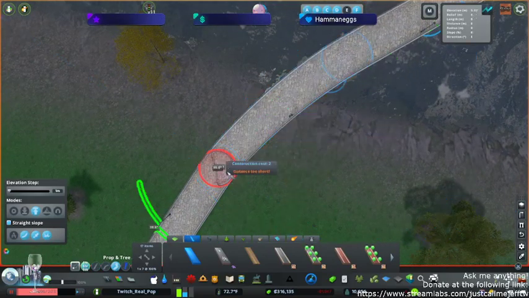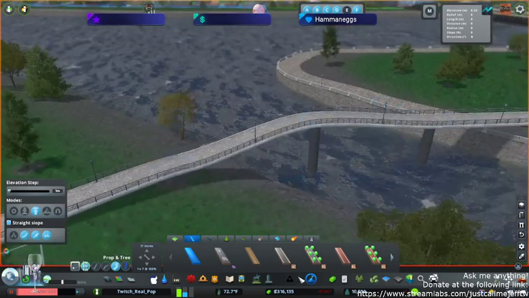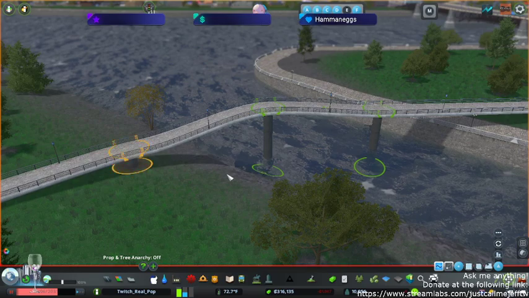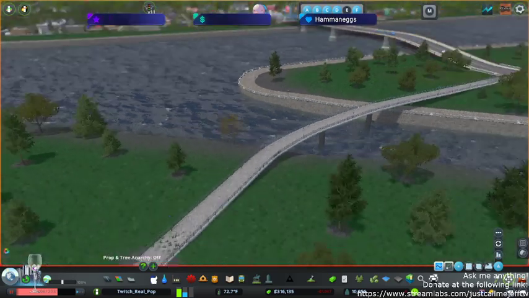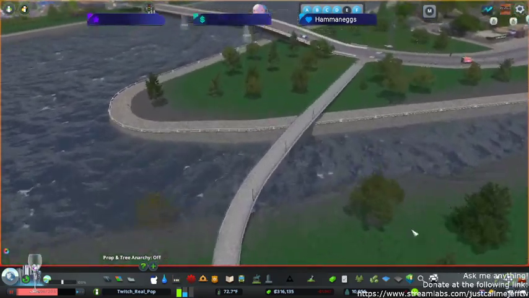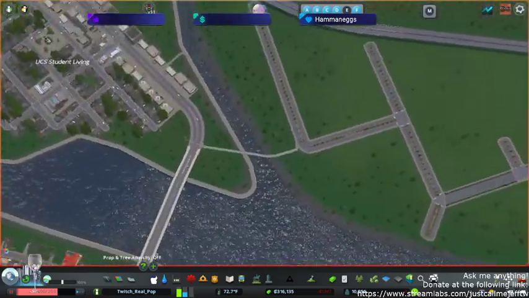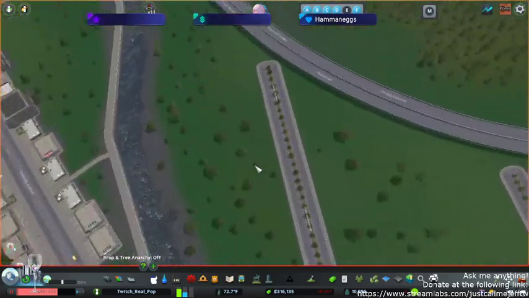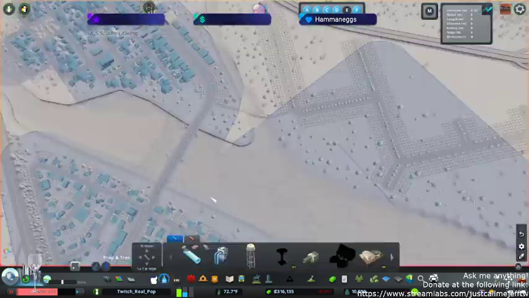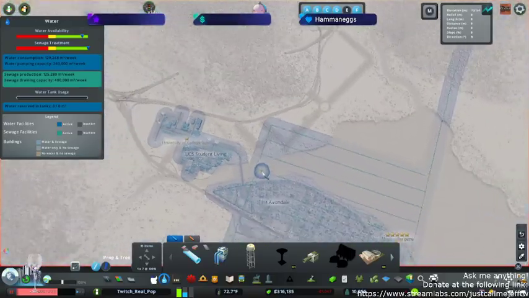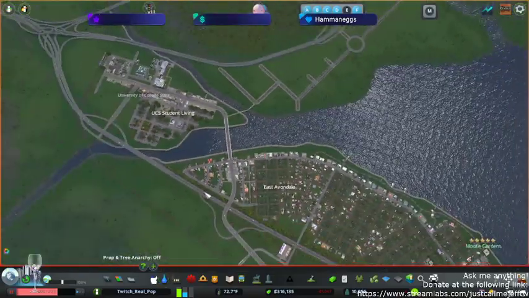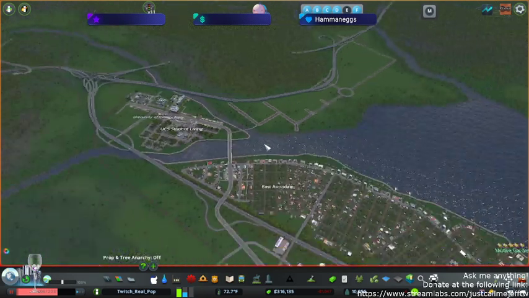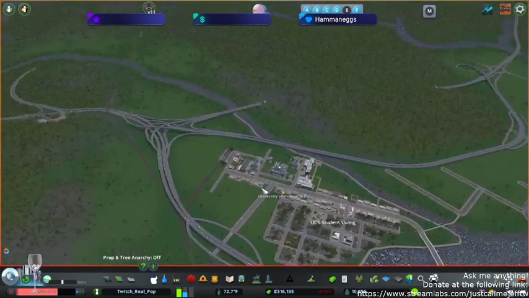I'm probably going to have to mess with heights a little bit. Yeah. What? What is even happening? Slope, thank you. And it is connected on both ends, so that's good. So we have an additional pedestrian connection, which will hopefully reduce the amount of traffic that goes through this area. Oh, there's already water pipes here from the starting tile. Interesting. Okay. Okay then.